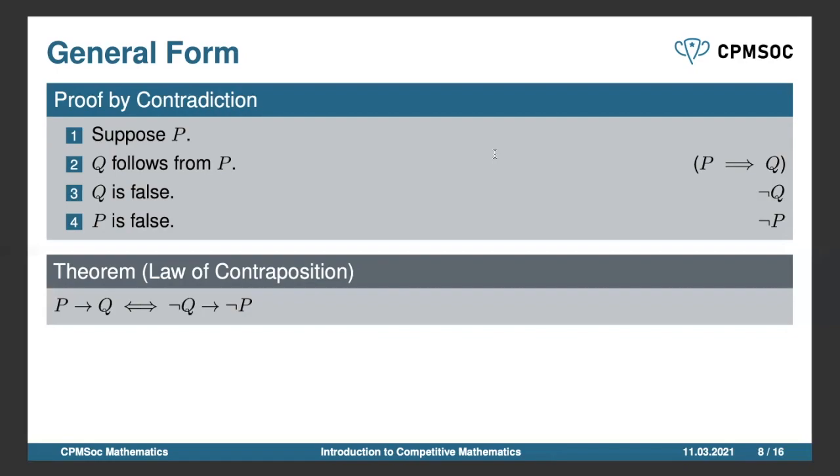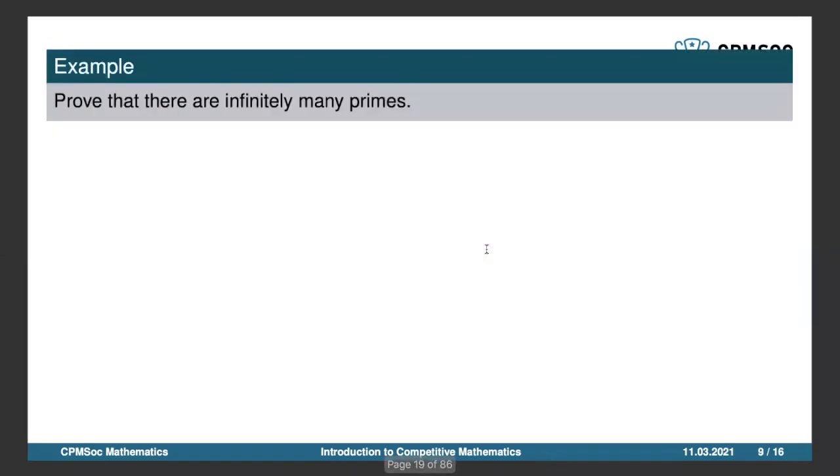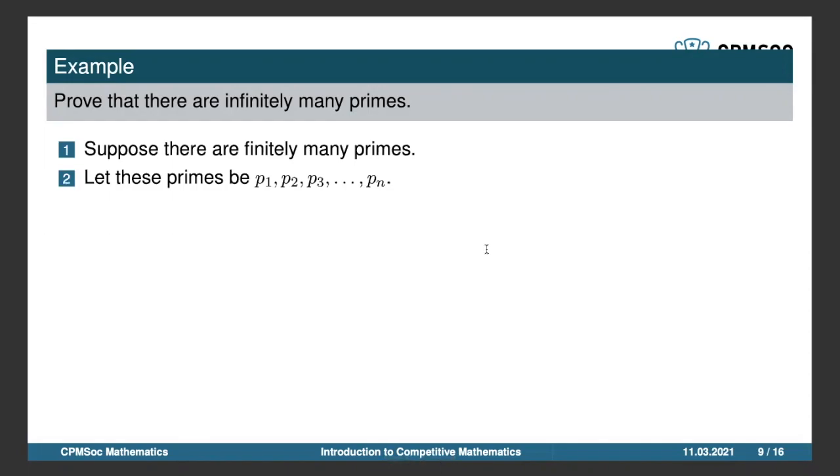All the things you've had to assume are that cats have fur and Robert does not have fur. Those are the two assumptions, and if you combine those, you get the proof by contradiction in the most general form. We'll get into some particular examples. So the classic one is proving that there are infinitely many primes. We want to suppose that there are not infinitely many primes to begin with, and then we'll just enumerate those for convenience. We'll say these are the finitely many primes that there are.